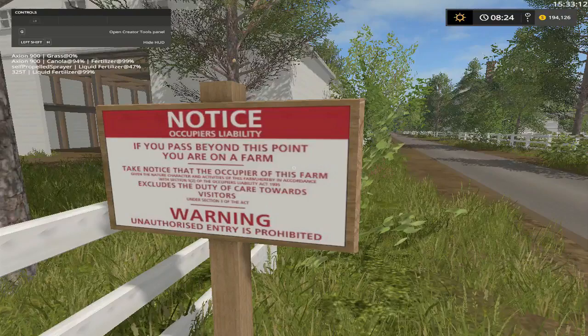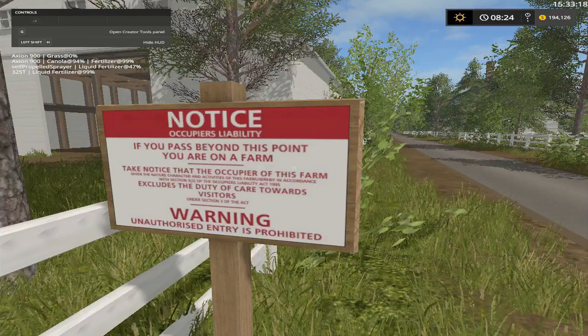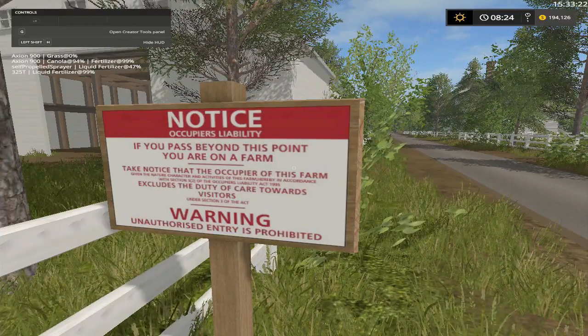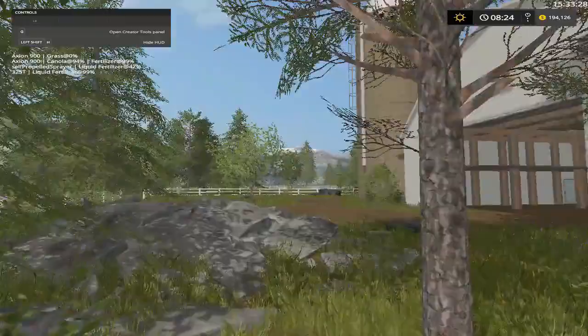Notice, if you pass beyond this point, you are on a farm. Take notice that the occupier of this farm excludes the duty of care towards visitors. Cool.